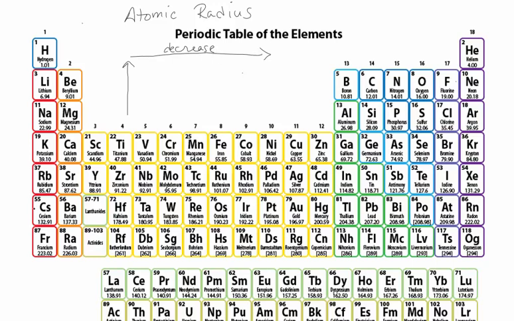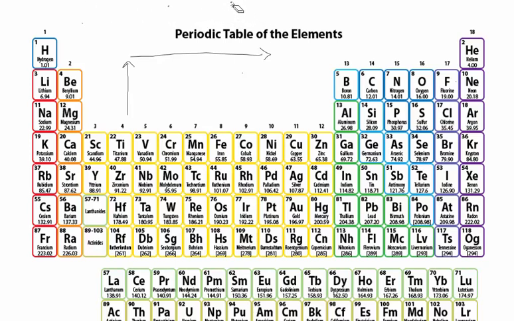So as we move from bottom to top on the periodic table, we are decreasing our principal energy levels available. And as we do that, we are decreasing the distance away from the nucleus, so we decrease our atomic radius as we go from bottom to top. Now, I've chosen to present this with all of my arrows facing the same way. If you would prefer to write in your notes that you have an increase this way, you go right ahead. Take the notes that make the most sense to you.